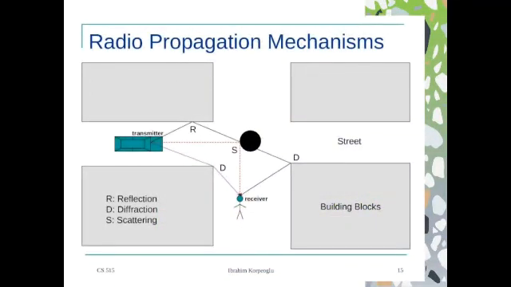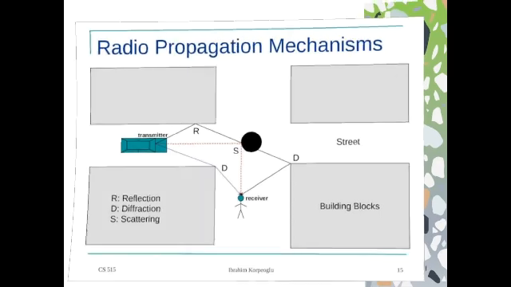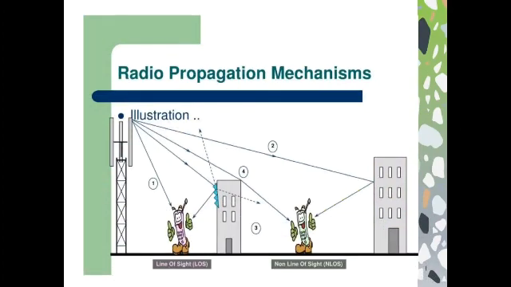This figure shows what happens with reflection, refraction and diffraction. When you are transmitting data, due to the buildings, there will be reflection, scattering and diffraction. Here, if you are near the antennas, then you will have line of sight. When you go far from the antennas and there are obstacles, that is, large buildings, then we will have reflection, diffraction and scattering.